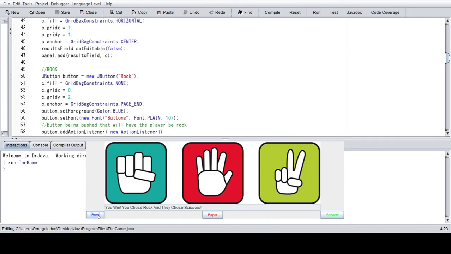But if you choose again, you win. You choose rock, and they chose scissors. So again, this time the random number generation set it to 3, which is scissors. And just to show off with paper, you chose paper and they chose rock.